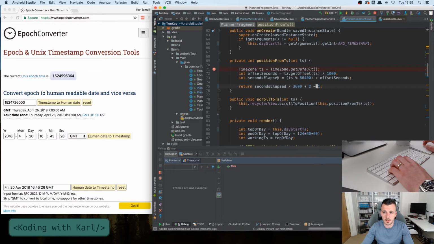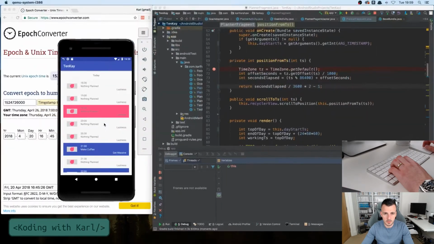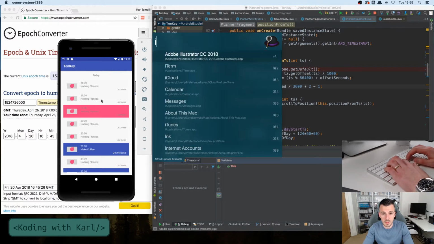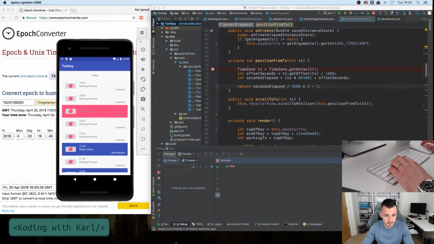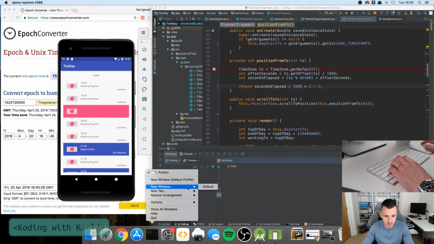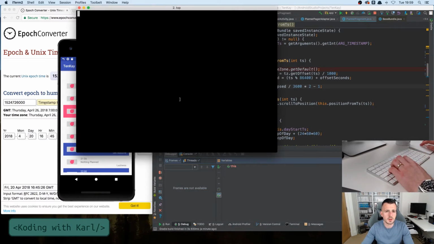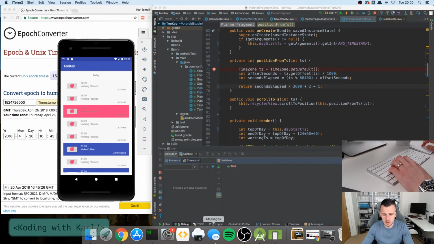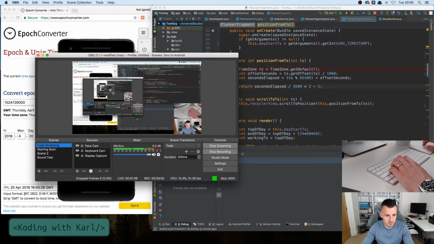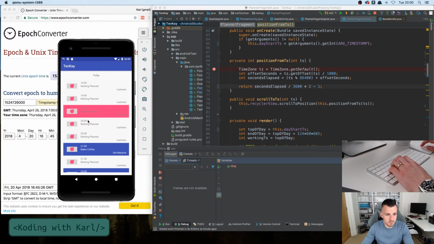Oh, this is really dog slow tonight. I feel like the machine is just giving up. Okay, iTerm. Let's have a look at what is causing the problems. New window, defaults, top. What's going on? Not sure. Maybe it's OBS. Is it OBS? CPU 13%? No, it's not. I guess we'll just have to muddle on.